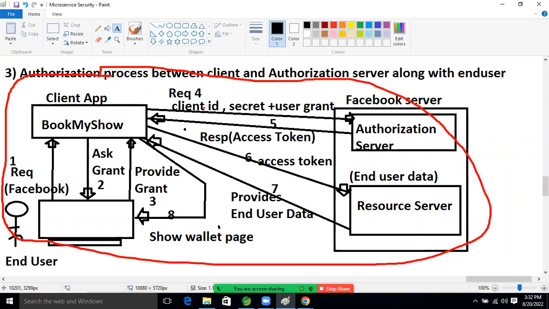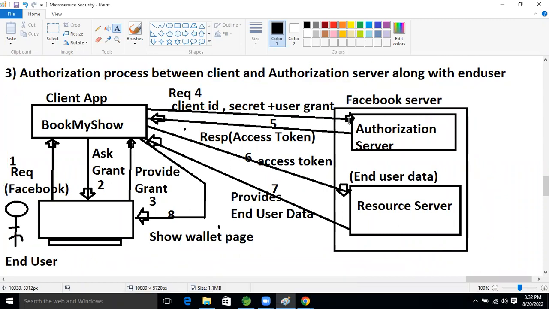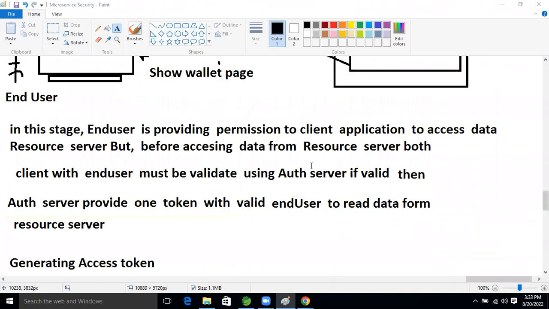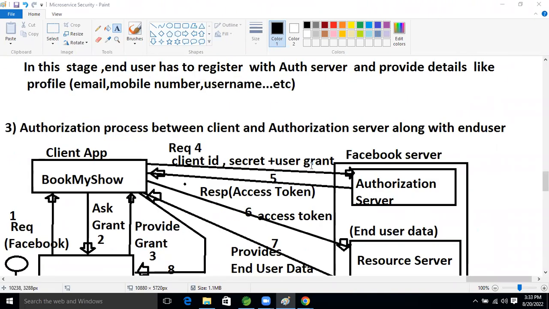Let's stop the session here itself, because in a single shot I can't complete OAuth. I'm sharing these notes to you. Go through whatever explanation I've given till now, because tomorrow I will explain again, and based on this I will develop the application, because I don't want to increase theory only.